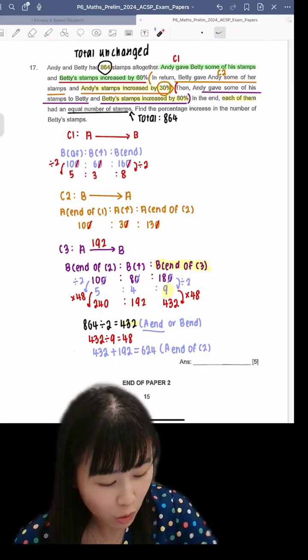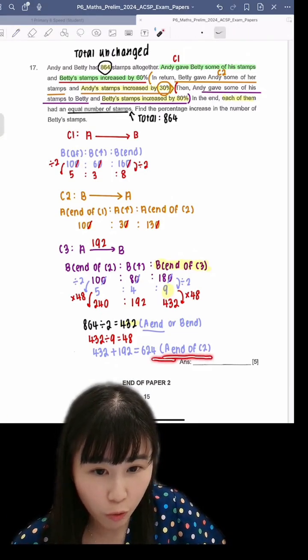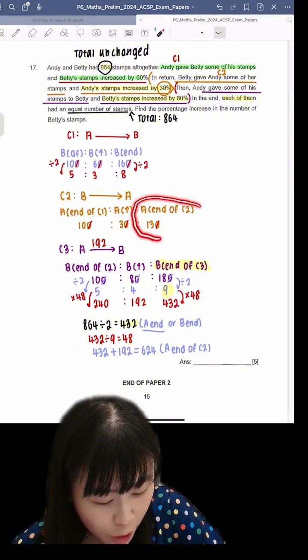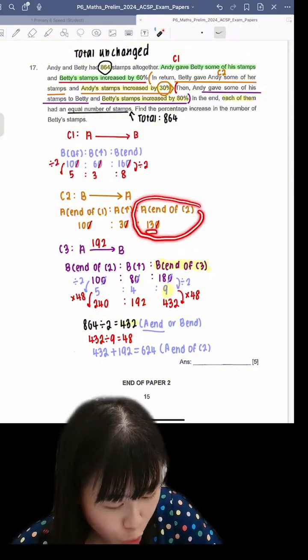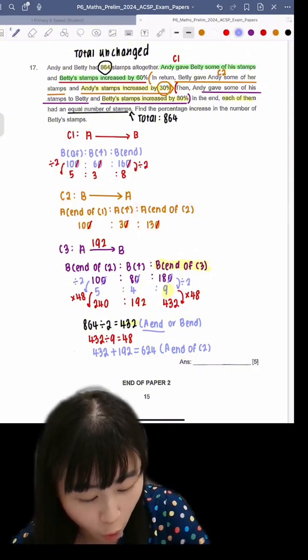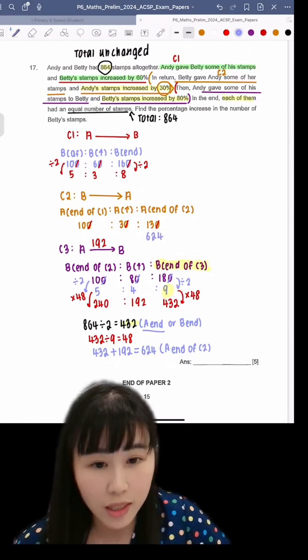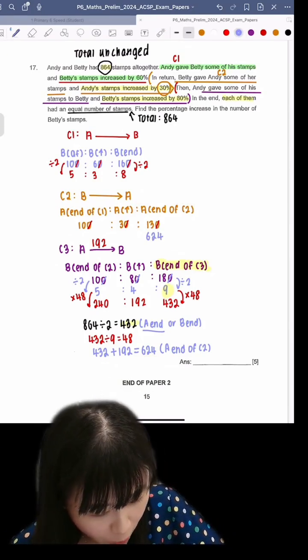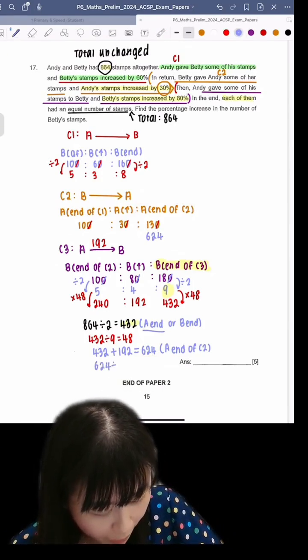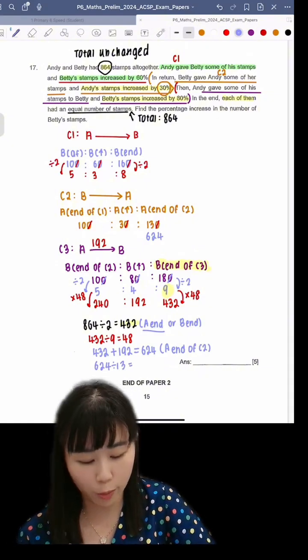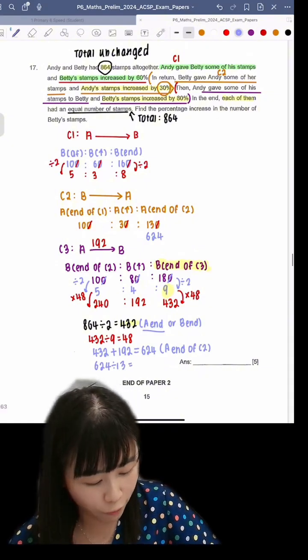624. So A at the end of change 2 is 624, which means A at the end of change 2, here we got 13 units, right? I want you to change it to the exact form, which is 624. To be able to change it, I need you to take 624 divided by 13. I want you to know the relationship, right? 624 divided by 13 is 48 again.